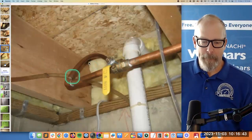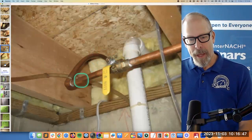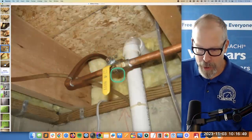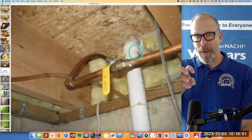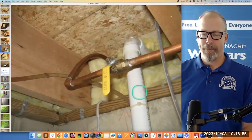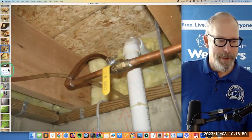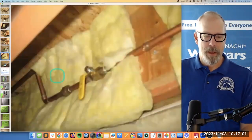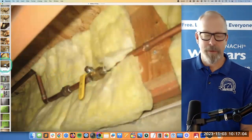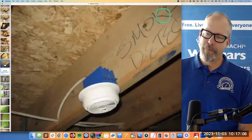There's the water pipe to the water hose. There's a shutoff valve to the, and it's off. That's why it didn't run. And it goes outside. There's the water hose. Remember on the outside, there's a hose bib and the pipe that comes out in a weird orientation. That's it. And this is the sump pump. That's awesome. And there's the condensate line. There's another shutoff valve to that other hose bib. And smoke detector. Smoke detector.